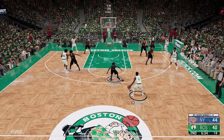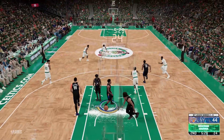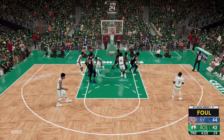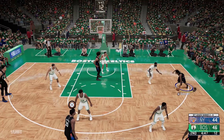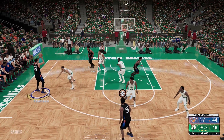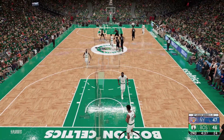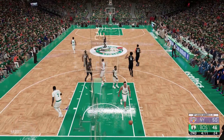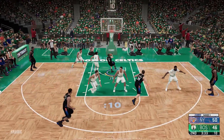Four-point lead for the Knicks. Jalen Brown hits a wide open three — one-point lead for the Knicks. Kemba Walker on the drive gets the shot and the foul, free throw is good, two-point lead for Boston. This game is going back and forth. Coleco the big center throws down — Knicks led by one. The Knicks have made five more threes than the Celtics so far in this one.